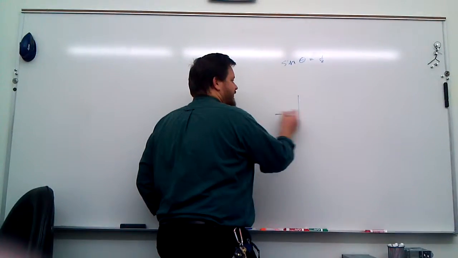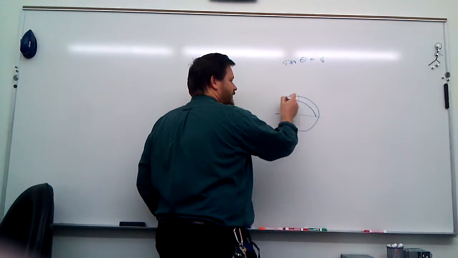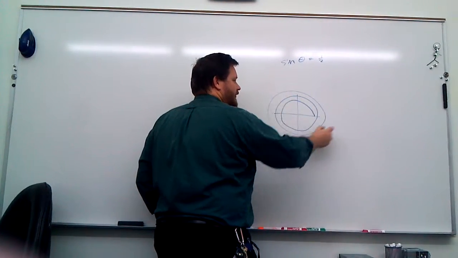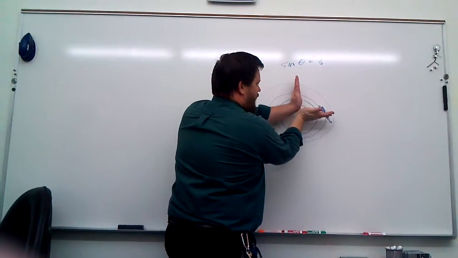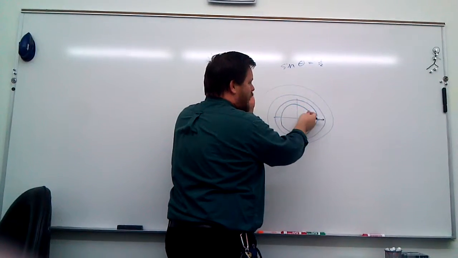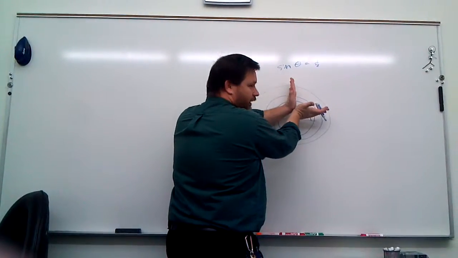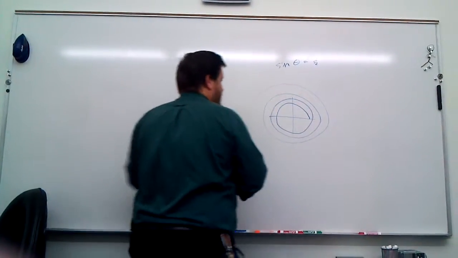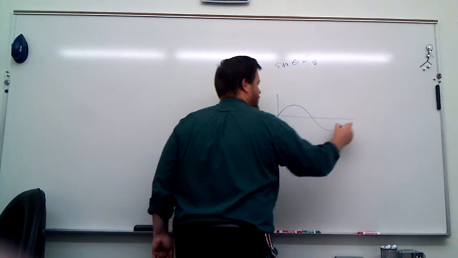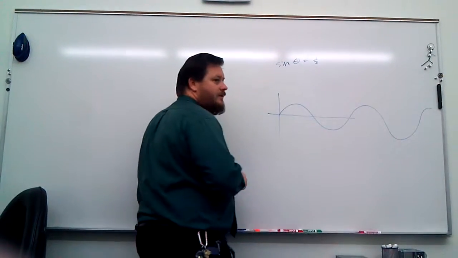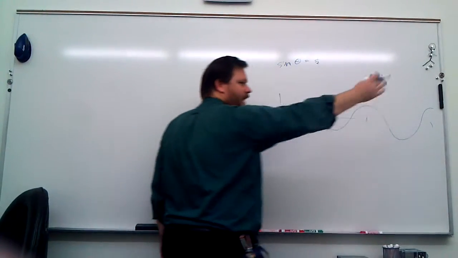If you graph things this way, in angular fashion, you've got 0, 90, 180, 270, 360, but you can keep going to 720 to 1080. You just keep going and going and going. But all of the sine values are the same, whether you're talking about an angle between 0 and 90, or 360 and 450, or however many times around that are within that quadrant. Another way to think of that is if you graph the sine function, etc., you know, sine of 1 is good for this angle, and this angle, and this angle.